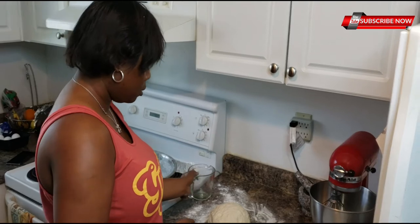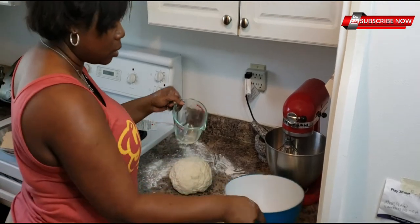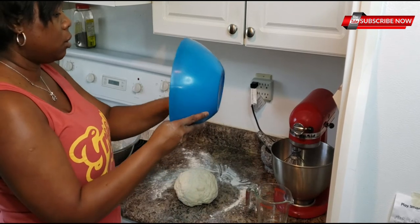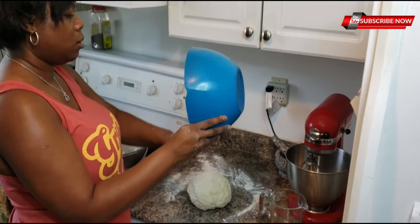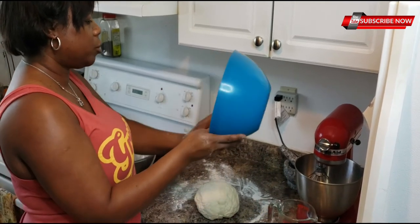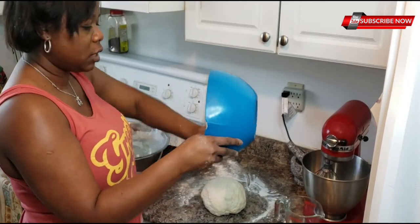Okay, so this is what my dough looks like at this point. So what you want to do now is get a little bit of cooking oil, grease, whatever you have, put it in your bowl. Make sure it's nicely coated with the cooking oil, olive oil. If you have one of those spray cans, you can also use it, spray it in the container. Make sure it's all over on the sides. And this is to prevent the dough from sticking.